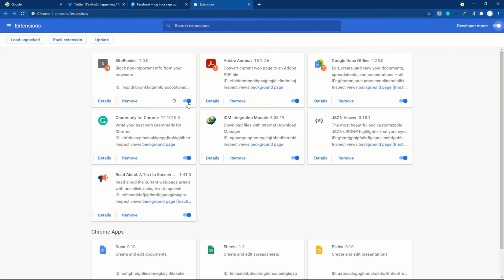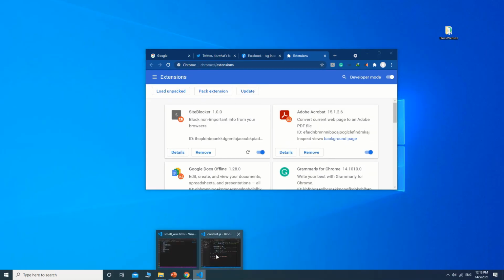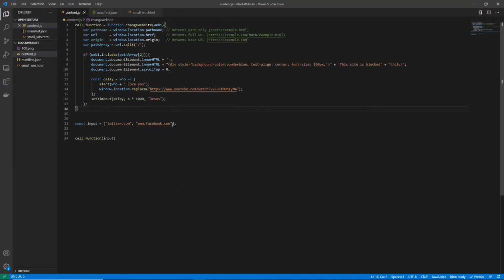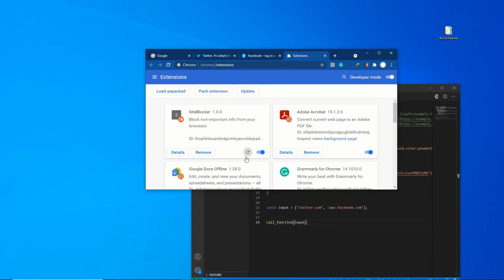Then you can just turn it on, and refresh it whenever you change something. If you make a change to your piece of code here, let's say you put Instagram, then you press Ctrl S. Whatever changes you made, when you come here, you just press the refresh button.